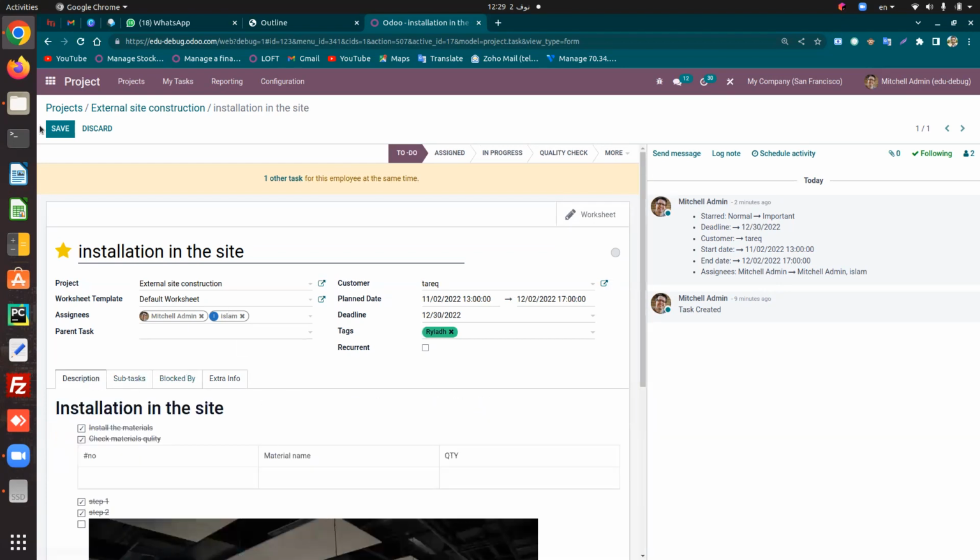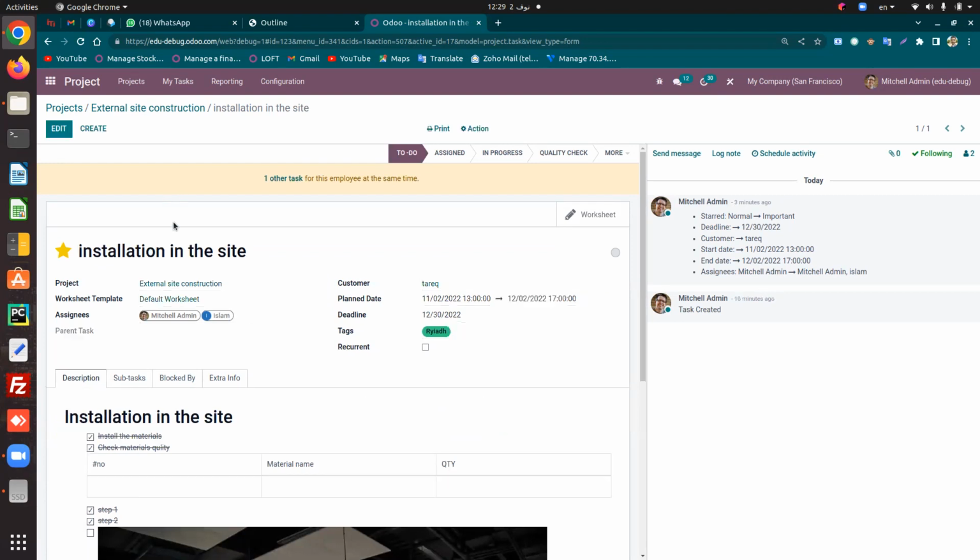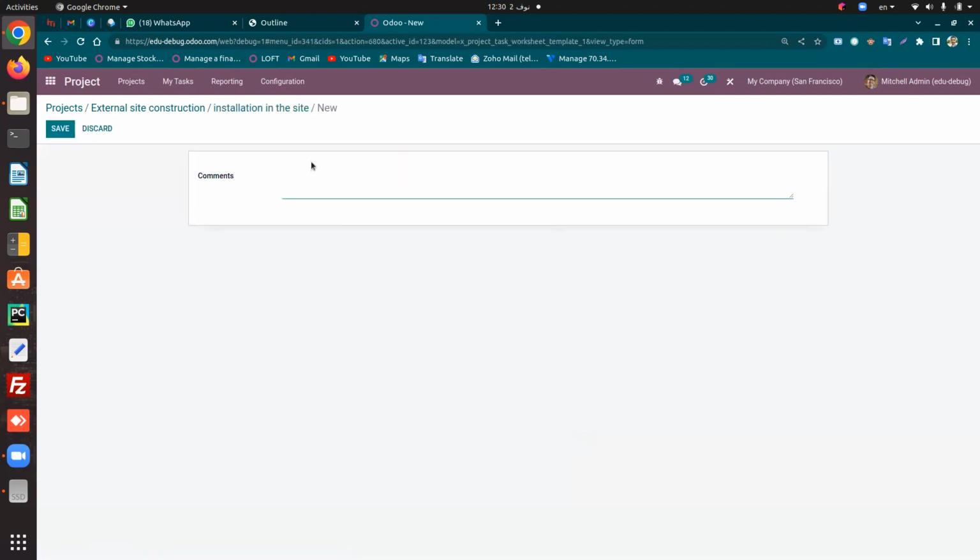Okay, once we have finished our task details, we can give it a worksheet. We can write our worksheet here, or write any information we need, for example, this task needs to be done in 1 week.